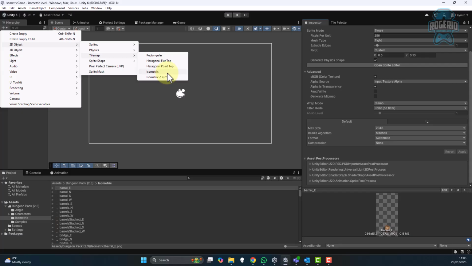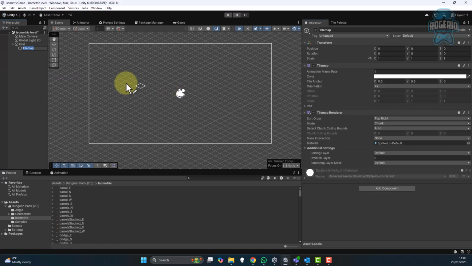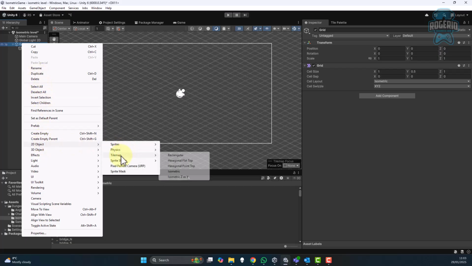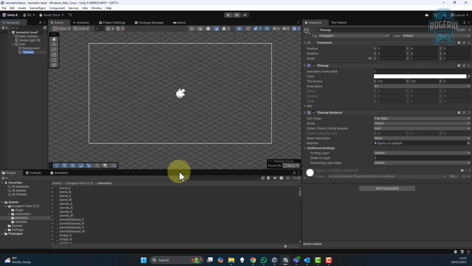For this example, let's use isometric, and let me name my tile background the same we did before. And I will create a second one already, since we are doing a similar exercise, and I hope you guys already know the process. So I'll call this one details, and this is going to be my second tile map.